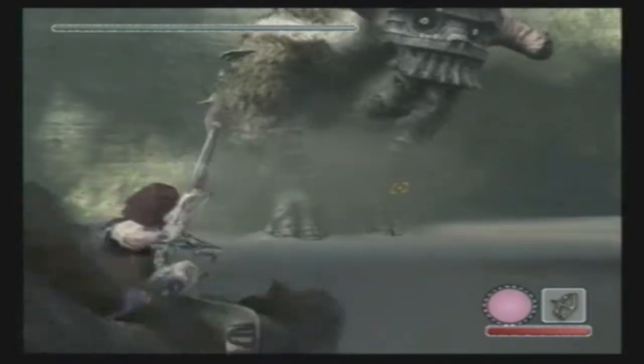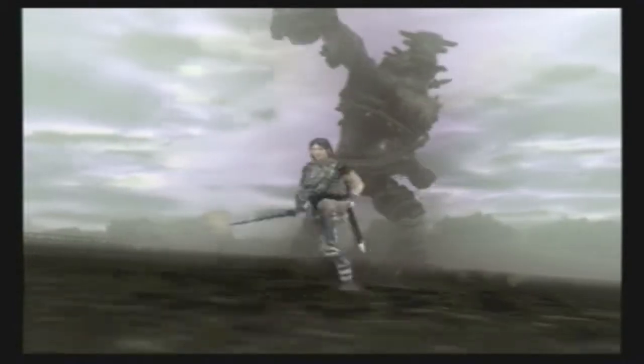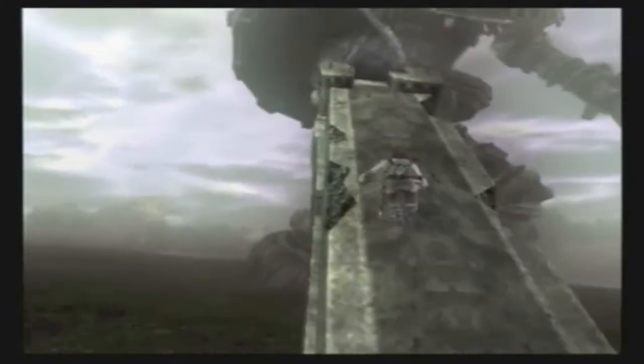Each battle consists of trying to figure out how to climb the colossus, and then trying to figure out what their weak spot or weak spots are. Here's the thing though, sometimes it'll look like it's pretty easy to climb the colossus, but then you'll realize you have to do something like break its armor.